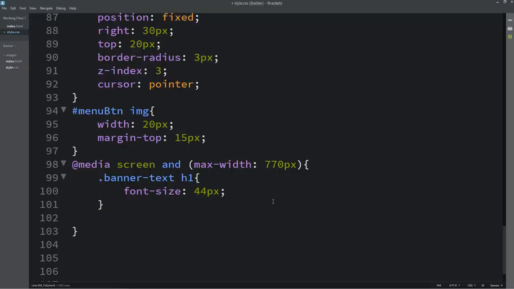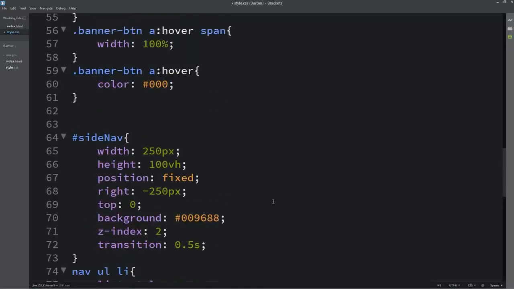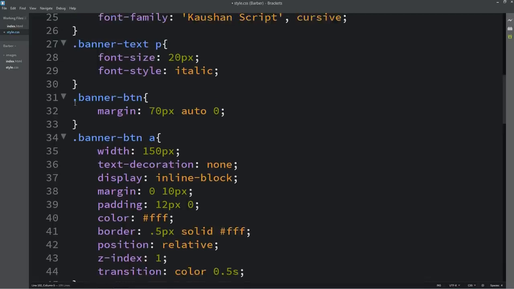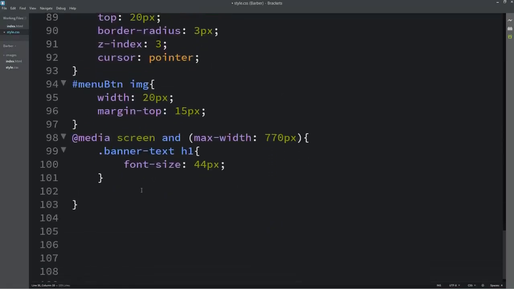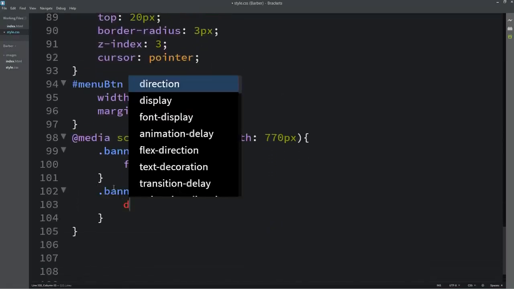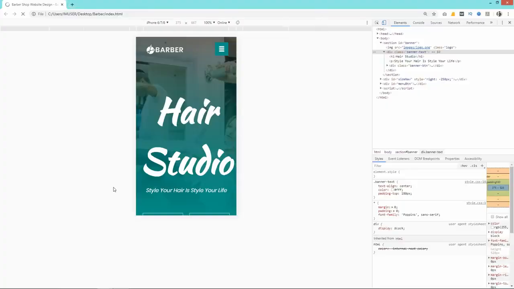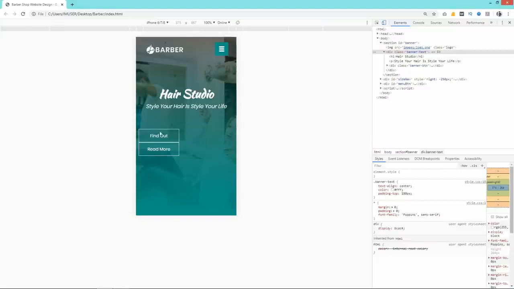Let's come back to the top, and you can see for this button we have added this A tag. So write it here in the media query, and for this anchor tag we'll write display block and reload the web page. Now you can see the title is small and these buttons are coming on the left side, and we have to add some space.